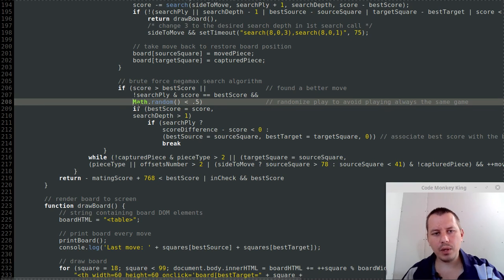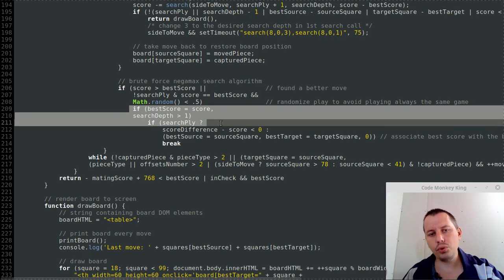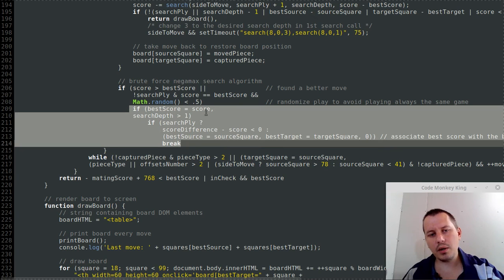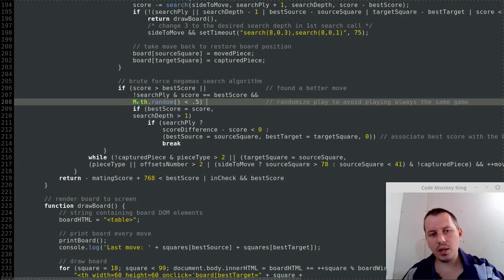But we also randomize: we associate the next best move with the next best score, as the best move, only if this random number is less than this constant value. So we randomize not the moves, not the evaluations, but whether we should update the best move or not. That's how it works.